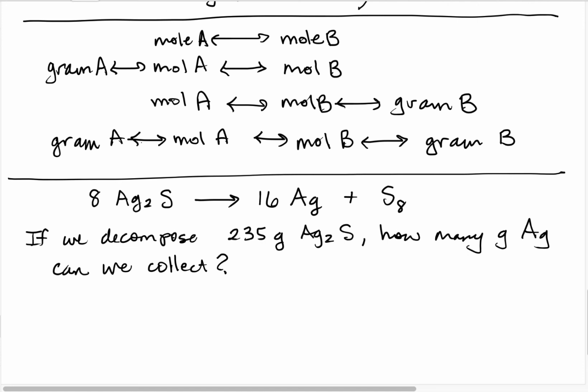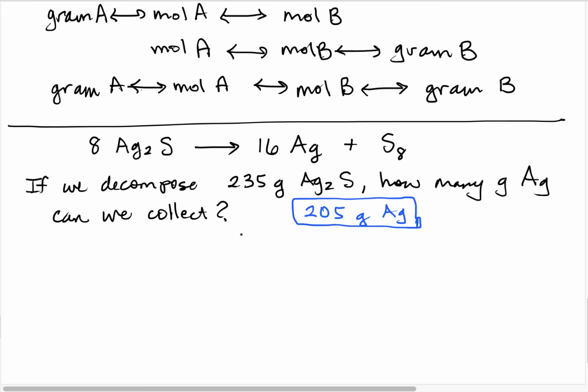All right, I hope you have a number, and I hope that the number you have is 205 grams of silver. If this is the answer that you got, then give yourself a pat on the back and say, hooray, I'm a rock star, because you totally are a rock star. You're doing fabulously. If you did not get this answer, don't worry, you'll get it soon. You just might want a little bit more practice, so no problem.